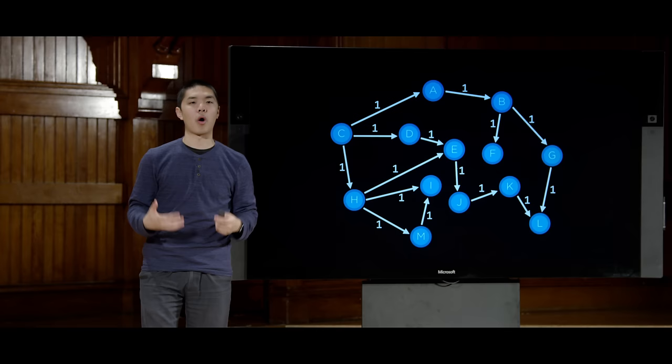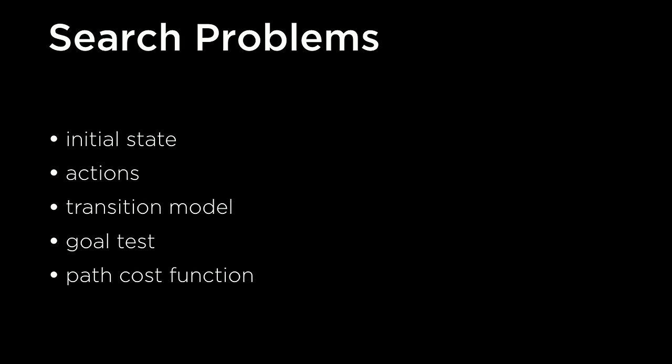And so this now forms the basis for what we might consider to be a search problem. A search problem has some sort of initial state, some place where we begin, some sort of action that we can take, or multiple actions that we can take in any given state. And it has a transition model, some way of defining what happens when we go from one state and take one action, what state do we end up with as a result. In addition to that, we need some goal test to know whether or not we've reached a goal. And then we need a path cost function that tells us, for any particular path, by following some sequence of actions, how expensive is that path? What is its cost in terms of money or time or some other resource that we are trying to minimize our usage of?